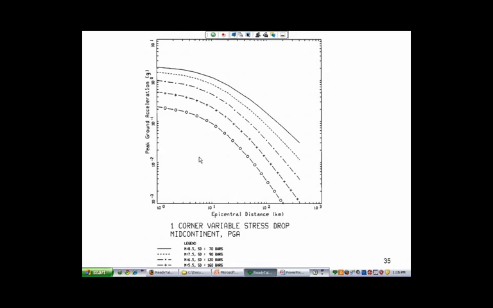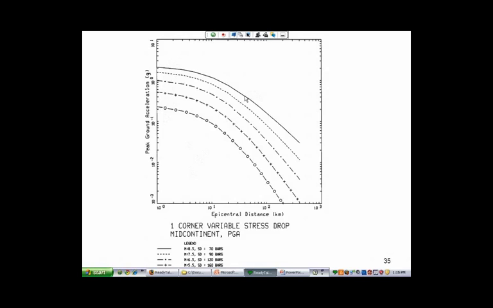And there are 2 places to look in epicentral distance to see, one, saturation. At very small epicentral distances, the difference between each of these magnitude units, which are increasing by order 1, decreases as you move to higher magnitudes. So that's the saturation effect that comes out of the model, in this case, by having stress drop vary as a function of moment magnitude.